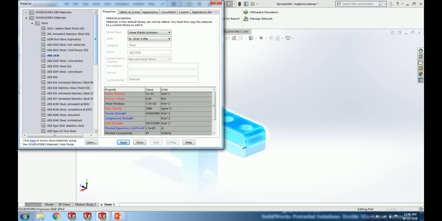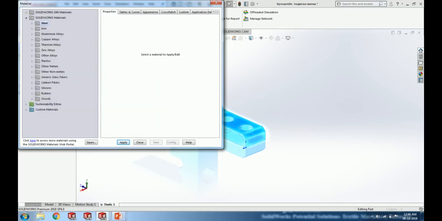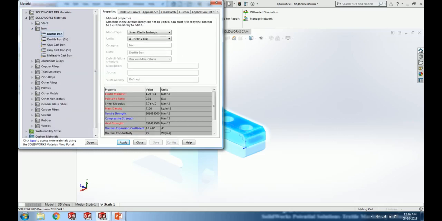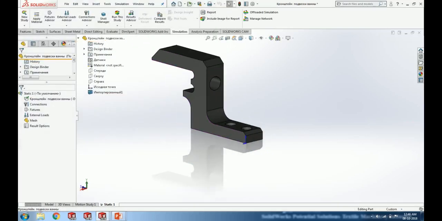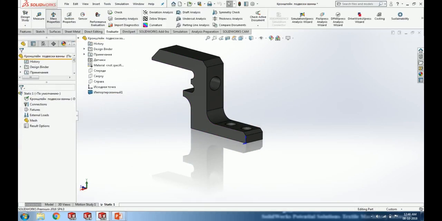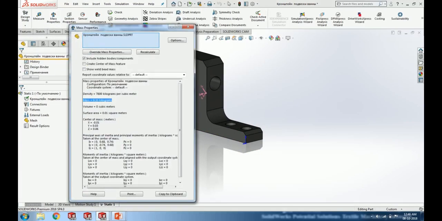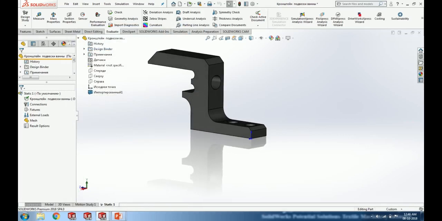And not only that, each material has its own properties, so in case of research and development, the properties of each material can easily be reviewed within the software itself. For an example, say it is a ductile iron that I am going to manufacture. Instantly I can change to ductile iron and easily evaluate the weight of this component. Here you can see that 350 grams is the weight of this component with the ductile iron I have applied. So within the design stage I have evaluated the weight of this component.